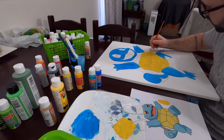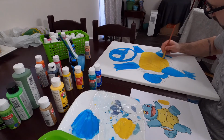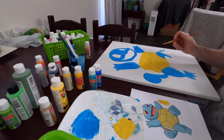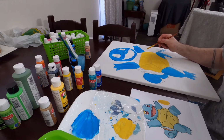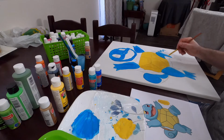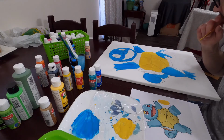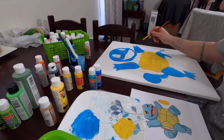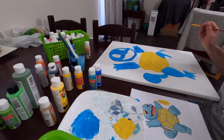Alright, what I got for a shell so far. I'm going to have to make it a little darker for his little shadow bits. Because he's going to have shadow here, some shadow there, and then he's got some shadow in the groin region, and his legs are going to be a little darker there. Under his jawline, shadow, his armpits, underside of his tail. Yeah, so it should be interesting.